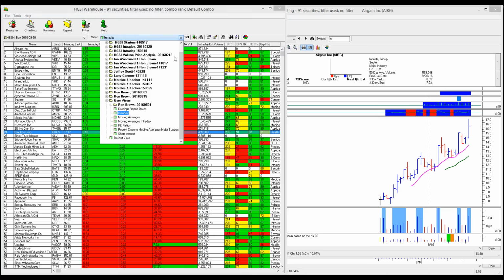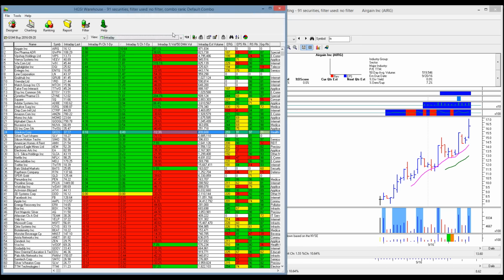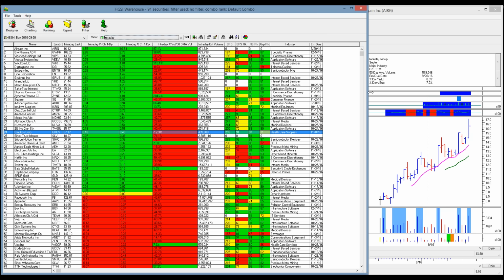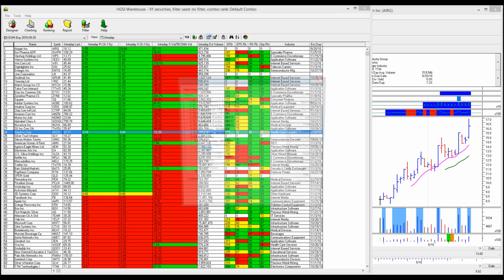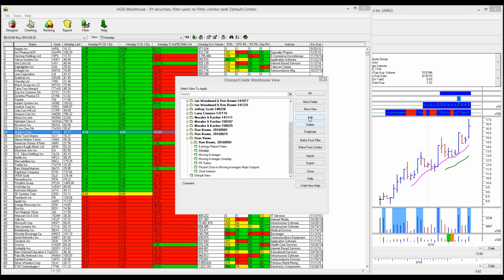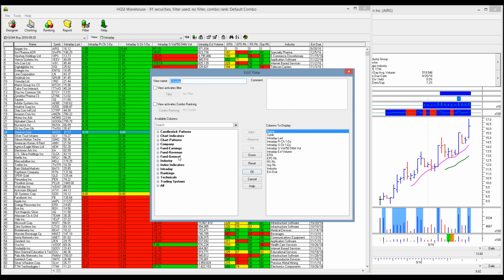What's that? This is one of our stock views. It may be your intraday view, and I may have tweaked it a little bit. It's not hard to do this. All you have to do is go in here and click choose create view. So if you wanted to edit this view, it has the fields over here, and you can just go in here and find different fields that you want to put in there, and you can see them. So you can actually create a lot of different views.